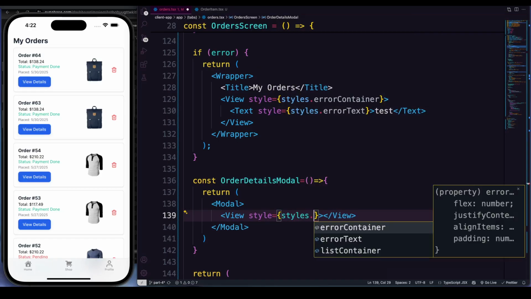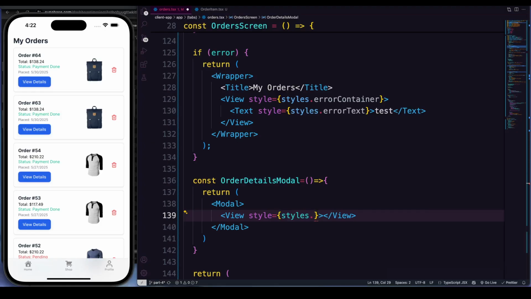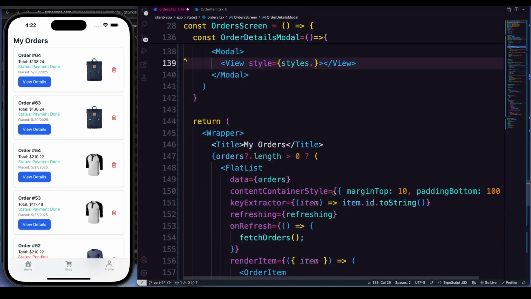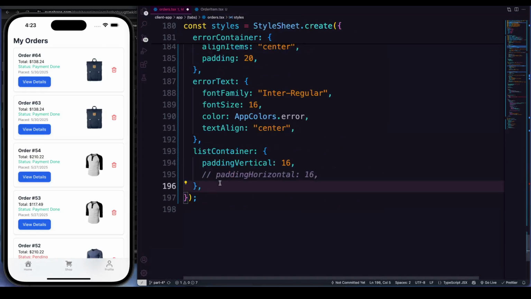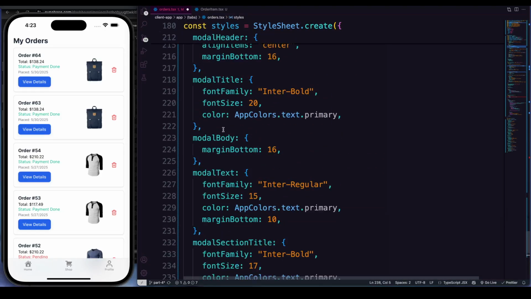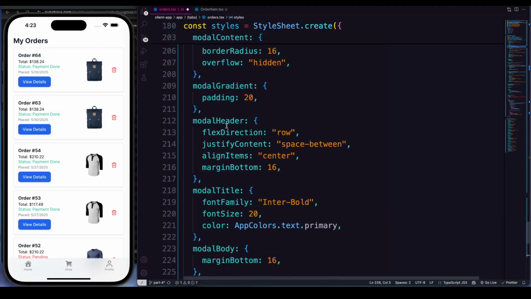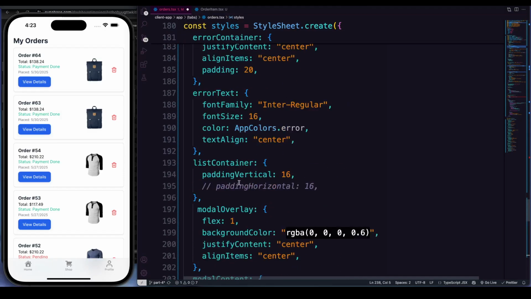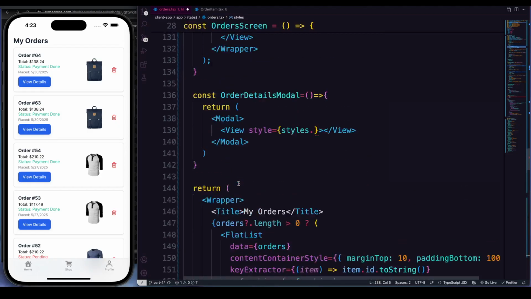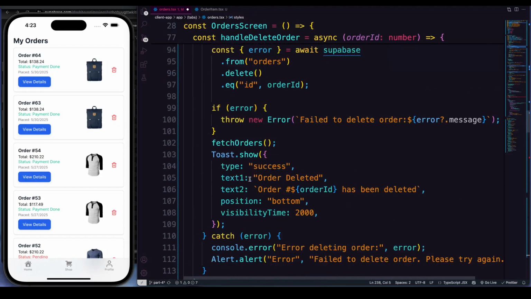and in that view we're going to use styles dot. We need to go and capture our model properties. So all the model styles which we are using, I'm going to grab for all of you. That should be a pretty good container for that. So I'm going to grab it all together. Let's see, that should be our model. So the model section, model body, model title, model header, all the model content will be coming there. I'm going to go and prefetch that.